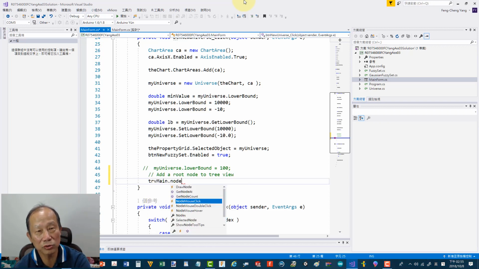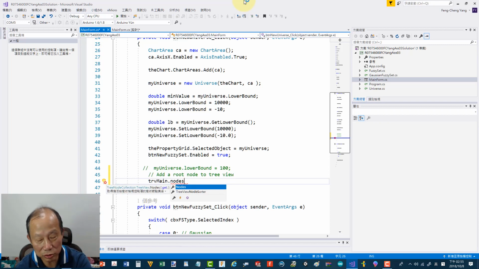How can we do that? We can try TRV main, the tree view, dot Nodes. There's a collection, right? So the node collection is a collection of tree nodes.